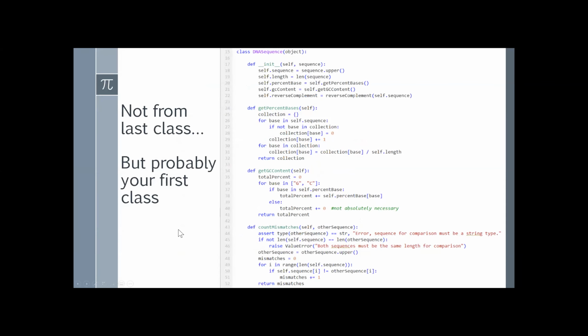All right, and this is not from last class anymore, but this is actually going to be the first class we write. You should already have this coded out in the course materials that you downloaded. Here we have a whole class called DNA sequence, and this is just a class to handle DNA sequence itself.